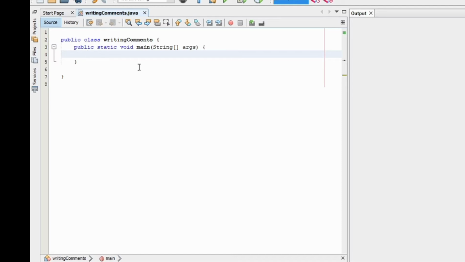Okay, so the first expected output is Java Comments. So let's type sout, then the tab key, Java Comments.